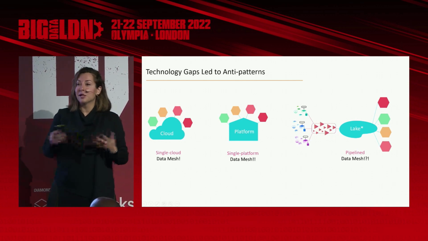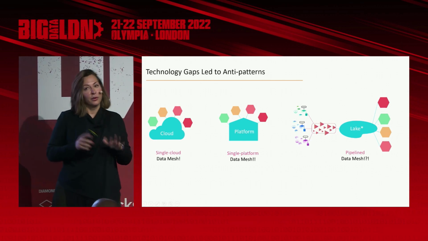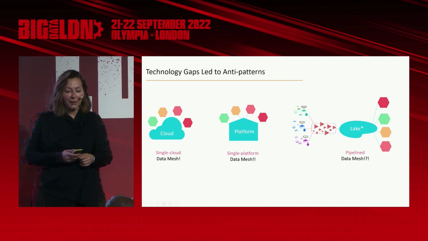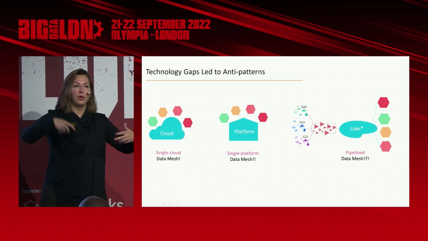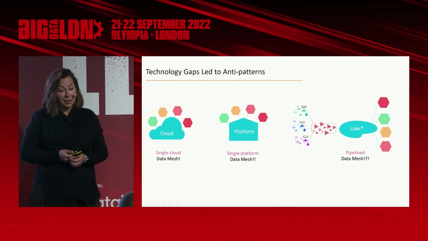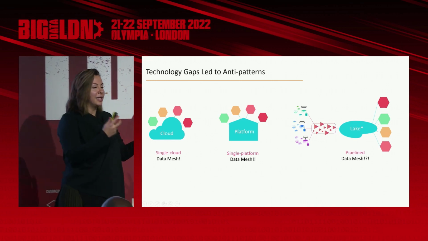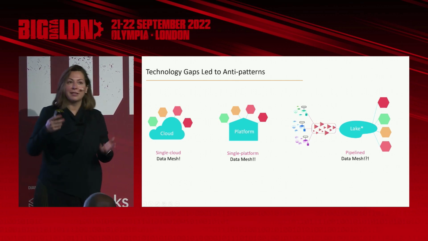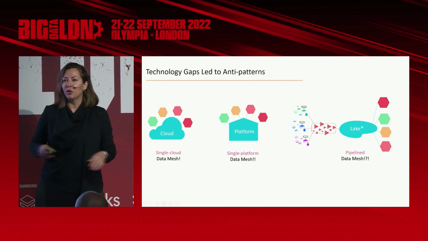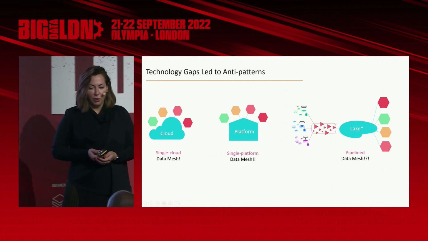Single vendor data mesh, as long as your data is on a single platform, you can share your data, but across platforms, probably not. And that's actually quite a point of friction in some of the clients that we have. They've started data mesh on one platform, but then the rest of the organization is not happy because they want data sharing across platforms. And the last one is a very dangerous one, which is data mesh off the back of the pipeline. So you're still doing pipelining data from applications, putting in lakehouse, warehouse, and then downstream you have this beautiful data product. Please do not do that. Pipelines and data mesh do not go into one sentence. They should not go into one sentence. And there are other ones that I won't bore you with, but they're out there.